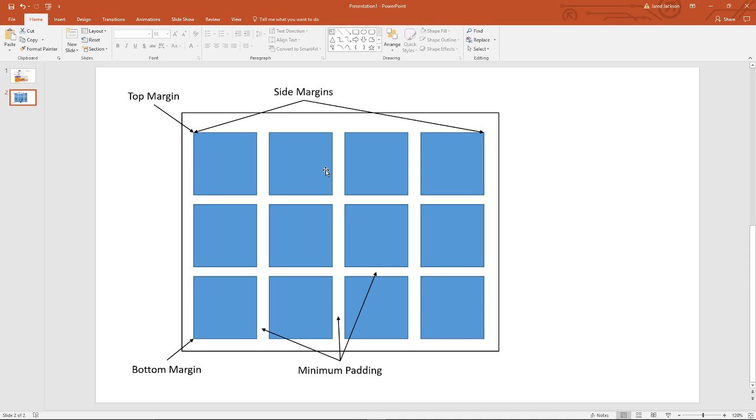So we're going to end up having to figure out what that up and down padding is. We're going to have to figure out what the size of the tiles are, and we're going to have to figure out where we're going to place each one of them. Okay? Are you ready to do some math to figure this stuff out? All right, let's give this a shot.